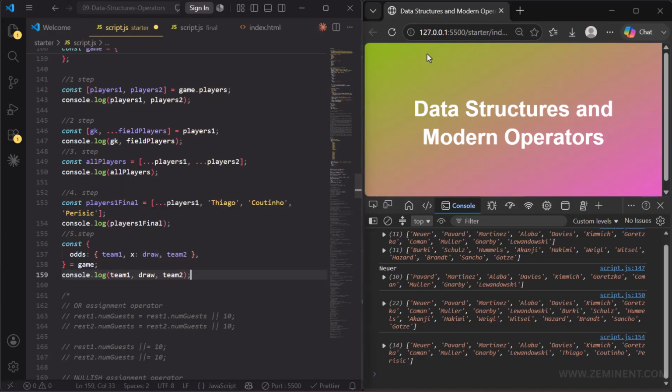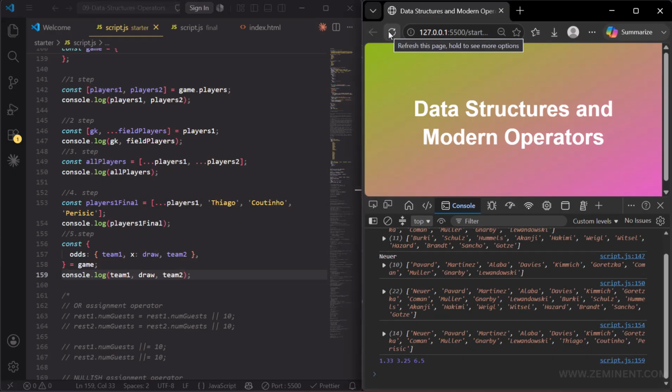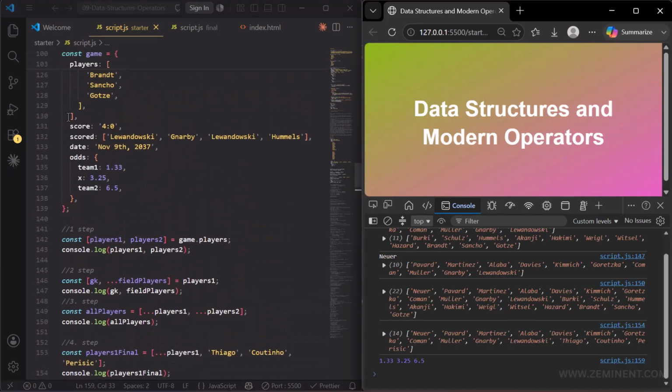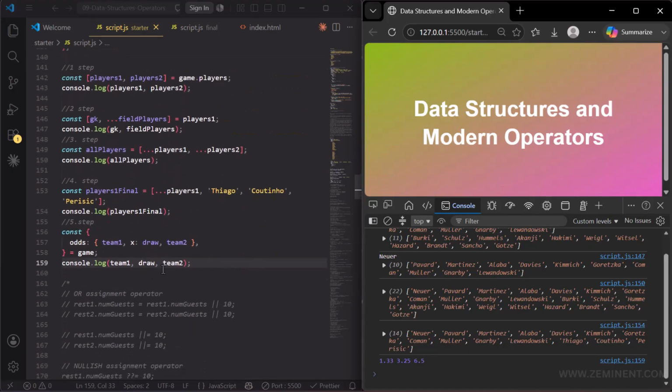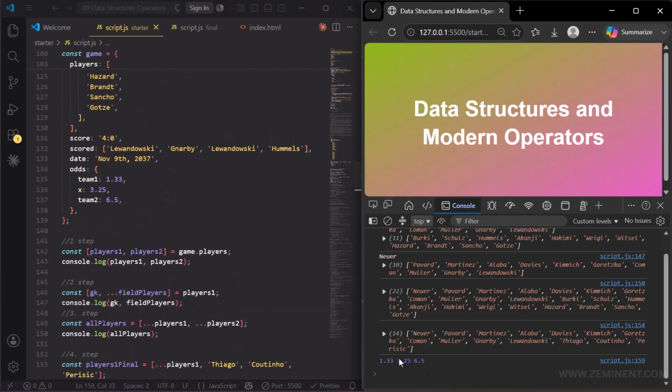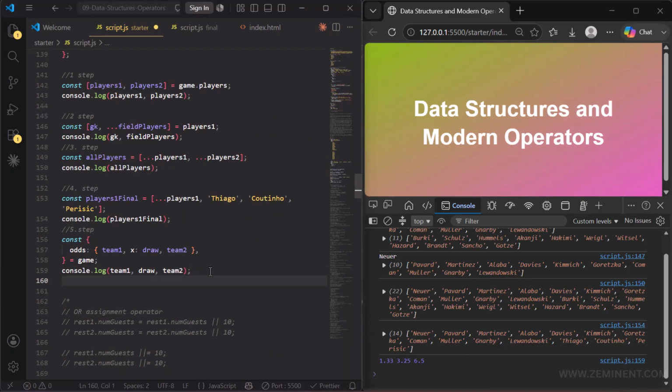So now let's see the result. Here we see that it displayed team 1, that is 1.33, and the x that we changed to draw, that is 3.25, and then team 2, 6.5. And now we did it.